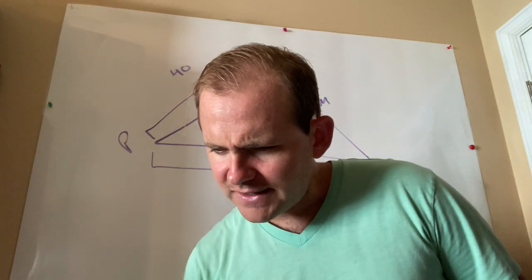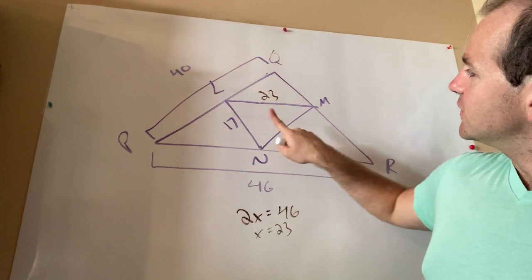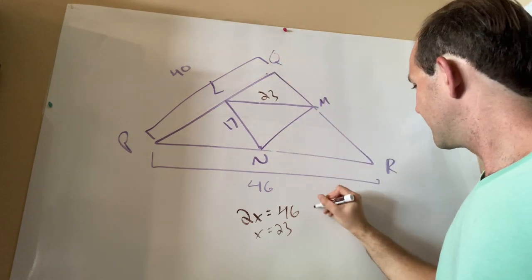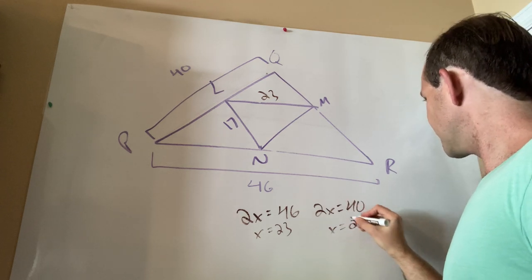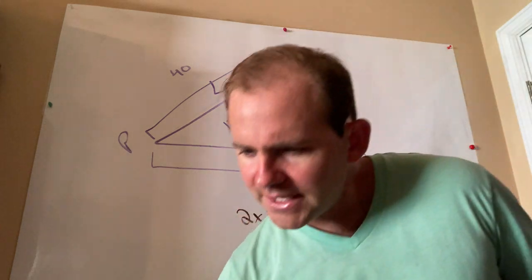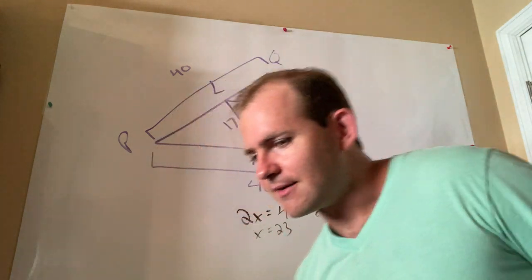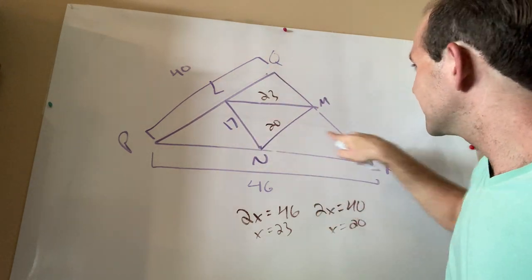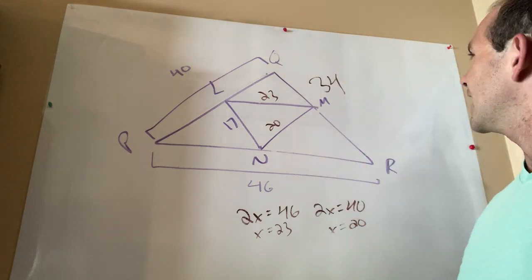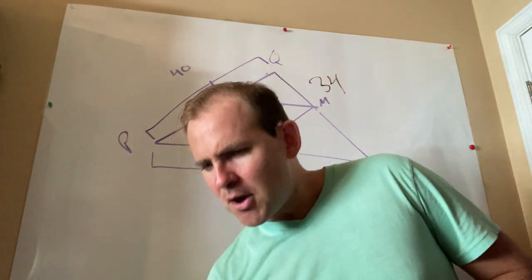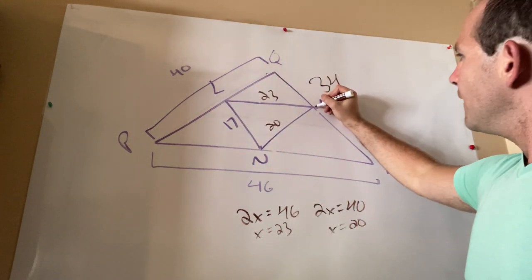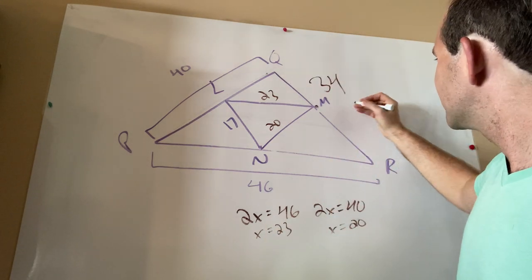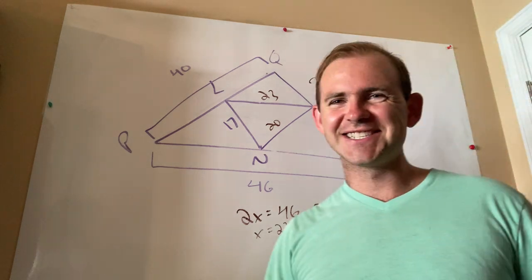All right, let's keep chugging. Now we need to find MN. Once again, it takes 2 of these to make the side. So if it takes 2 of these to make 40, that means that 2 times x equals 40, and x equals 20. Next up, QR. Ha ha, QR code. Whatever. All right, so this is 17, and this is the mid-segment. It takes 2 of these to make this, so what's 2 times 17? 34. And last but not least, MR. Well, recall that the mid-segments connect the mid-points of the sides. So that means that if the whole thing is 34, what's each piece? Half of 34, which is 17.